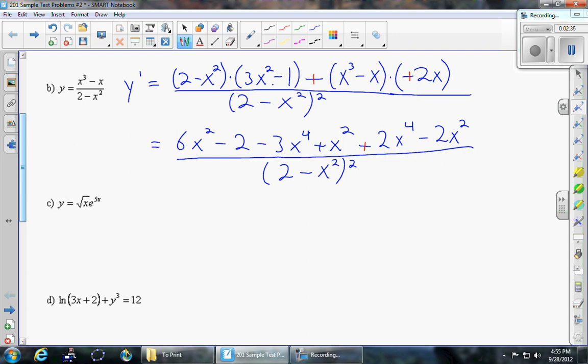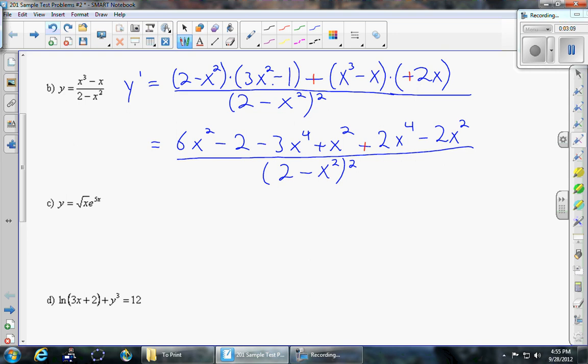Okay, so just a couple of things left to do here. First, recognize that you are not allowed to cancel these two things. And you're not even allowed to cancel the one on the top with one of these two down here because of that sign right there. Plus or minus, you cannot cancel. And you'll always have that opportunity when you do the quotient rule. And the other thing to say is that you never need to distribute on the bottom. You know, something is always being squared down here, so you have an opportunity to distribute. Don't. It's just going to make the thing bigger, and there's no hope of any terms combining or canceling.